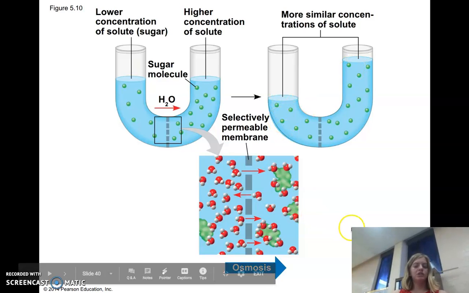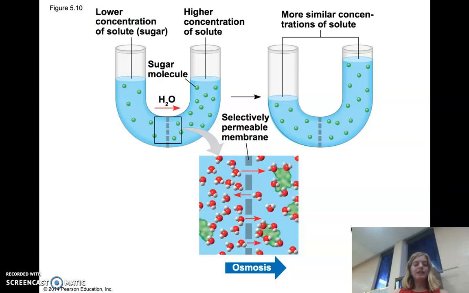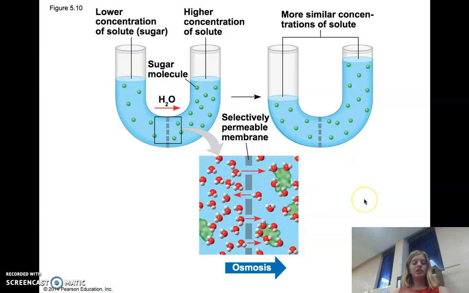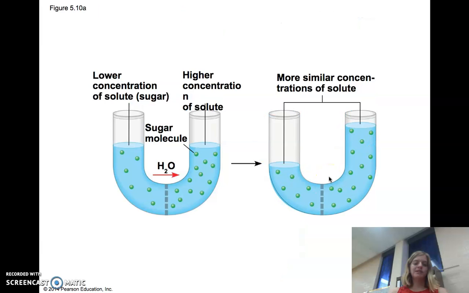It doesn't require any additional energy. And the reason why that's happening is because sugar is a polar molecule and so is water. So the water wants to dissolve that sugar. It's attracted to it because of those hydrogen bonds, and it's going to come over to this side to try to dissolve that sugar.